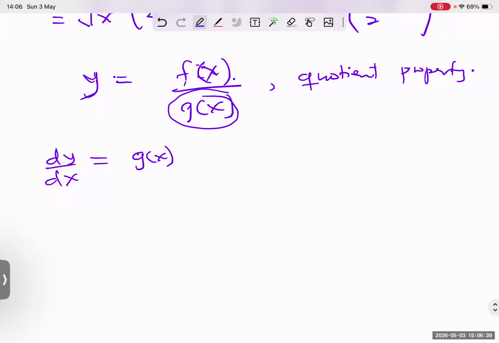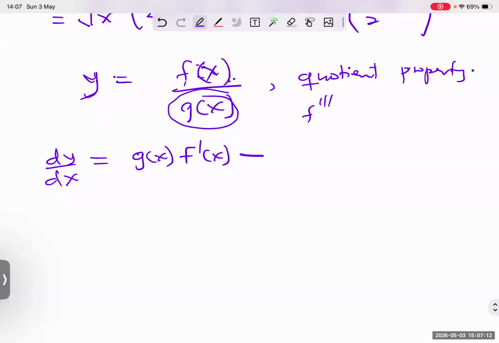differentiate the numerator. All right, so this is in a specific order. Keep the denominator constant and then differentiate the numerator. So I'll have f prime of x. Prime means I'm differentiating once. Double prime will mean I'm differentiating twice. Triple prime means I'm differentiating 3 times. All right, so for the quotient property, keep the denominator constant and then differentiate the numerator. This is in a specific order.